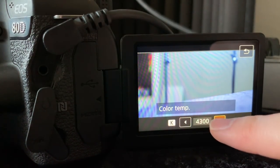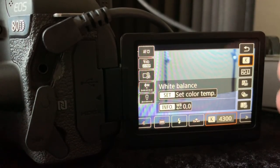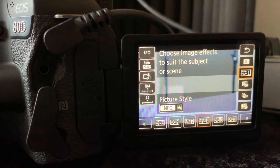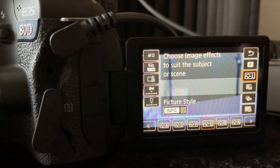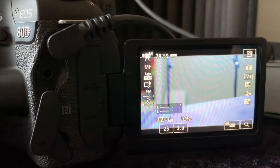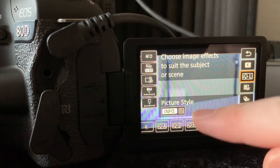And depending on the light that I use, I change that every time I'm filming, depending on the light that I have set up. I always go in and I check my white balance. Because if I have lights that are warmer, and I was previously filming outdoors on an overcast day, and I had it adjusted for that, and I move into an indoor light, it's going to look really, really, really yellow. So that's the thing that I change.